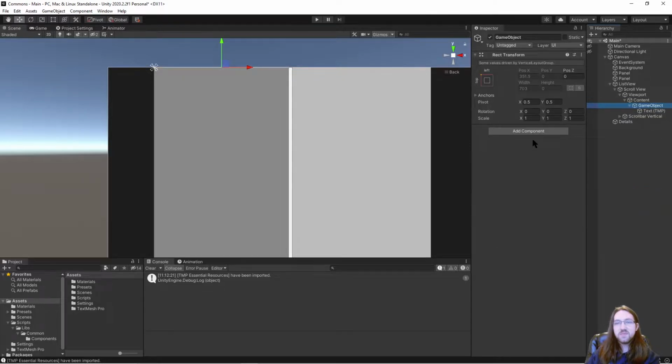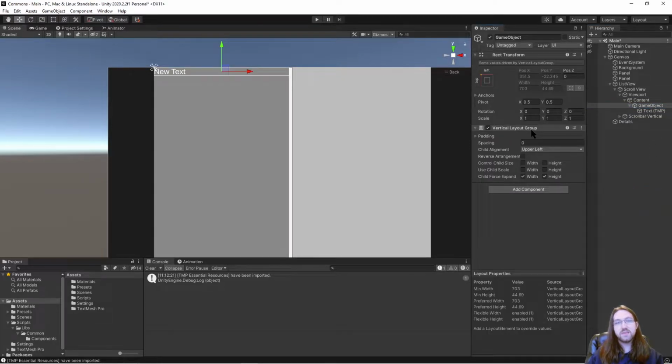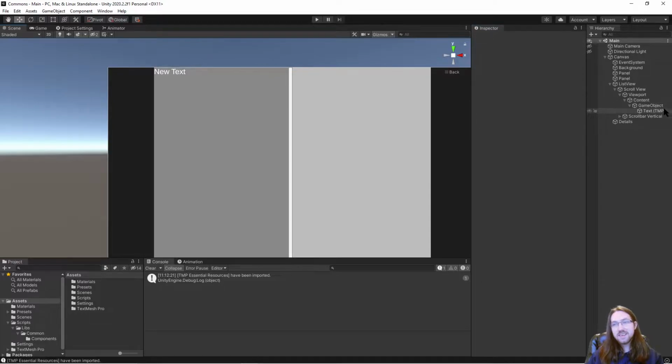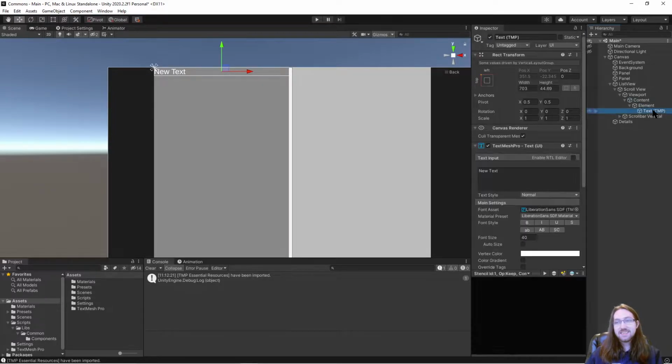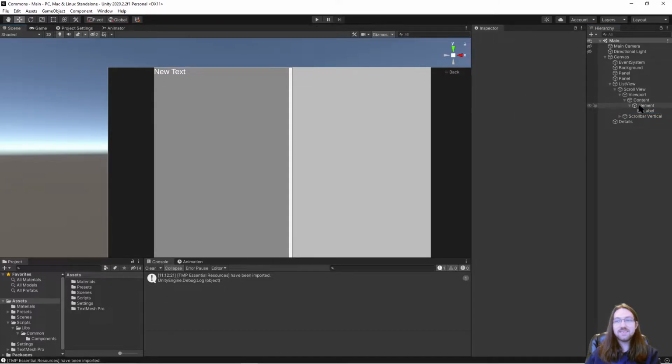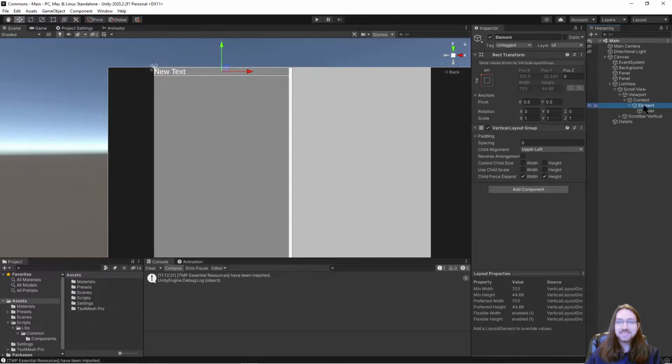You have to create an empty parent, and then you have to have a vertical layout group inside the parent. That's what it is. God, this is so stupid. Oh my god. Why? This is so stupid. Oh, I hate Unity so much. Like, I vaguely understand it, but it's so terrible. It feels like HTML, just worse.